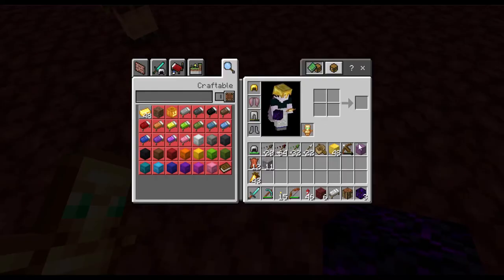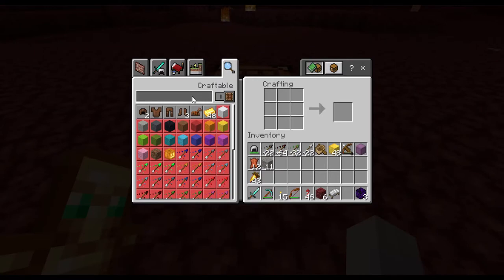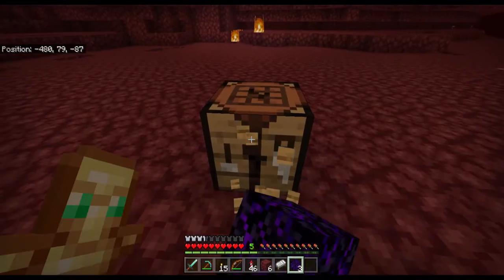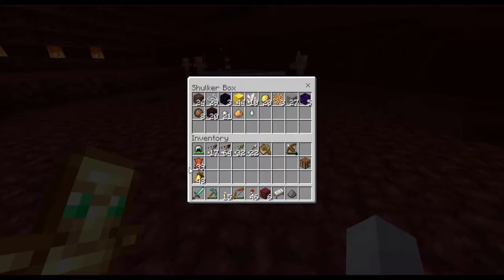Ooh, what the heck? Ooh, Crying Obsidian. I can make a respawn anchor with this, right? What do I need for that? Let's see, in items? Respawn anchor. Okay, so we need some glowstone and 3 more Crying Obsidian, so let's barter a little bit more and see if we can get that. Let's see. And I didn't get enough for that, but we have a shulker box full of some nether items so far, and this is looking pretty good.